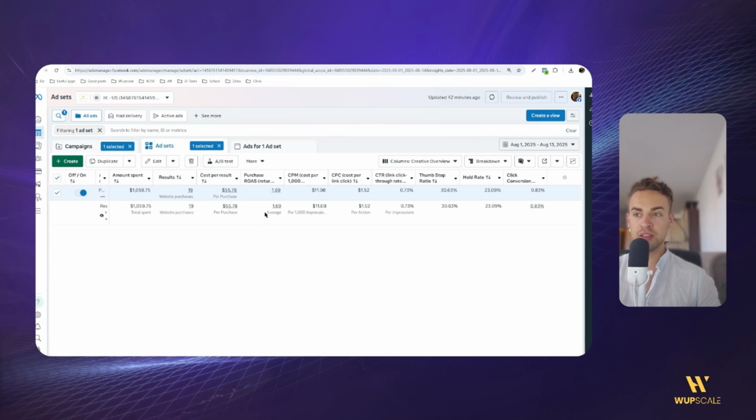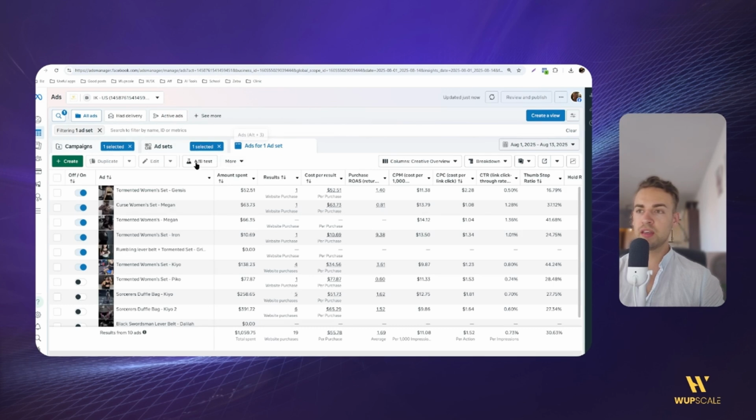The problem with this, we only had a 1.7x purchase ROAS. So I knew if I'm setting cost caps, I need to set a lower average. And I made some calculations and I figured $40 is going to be where we are going to make a great return, and that's going to be still an achievable CPA. And why did I think that $40 is still achievable as a CPA?